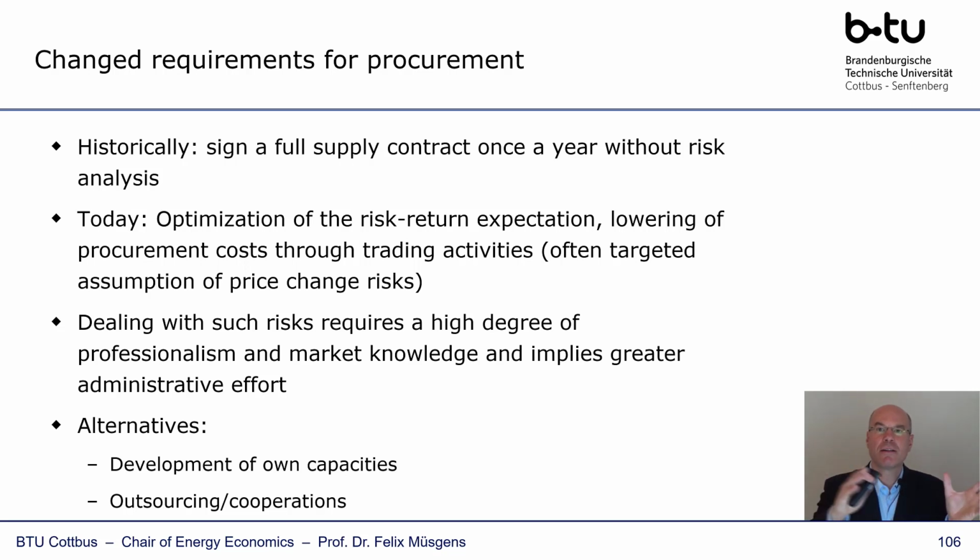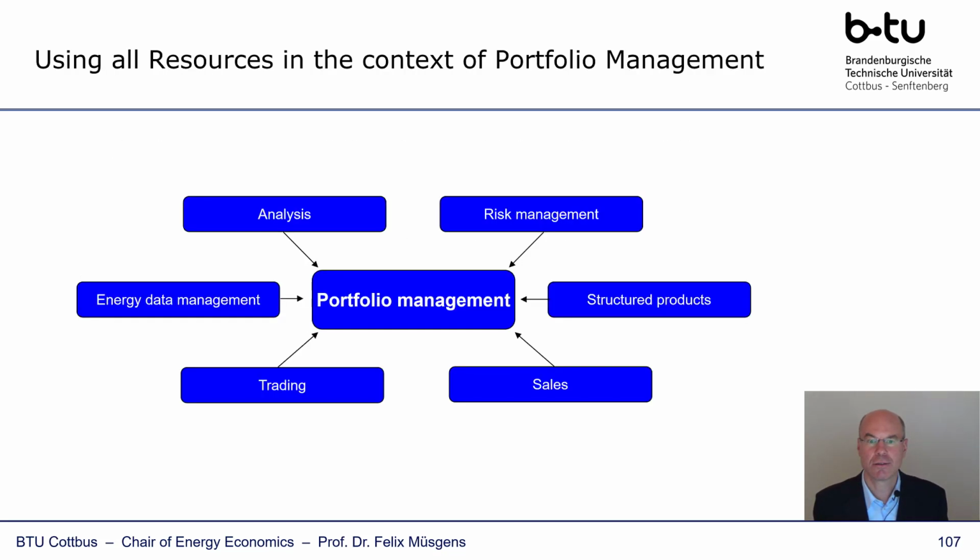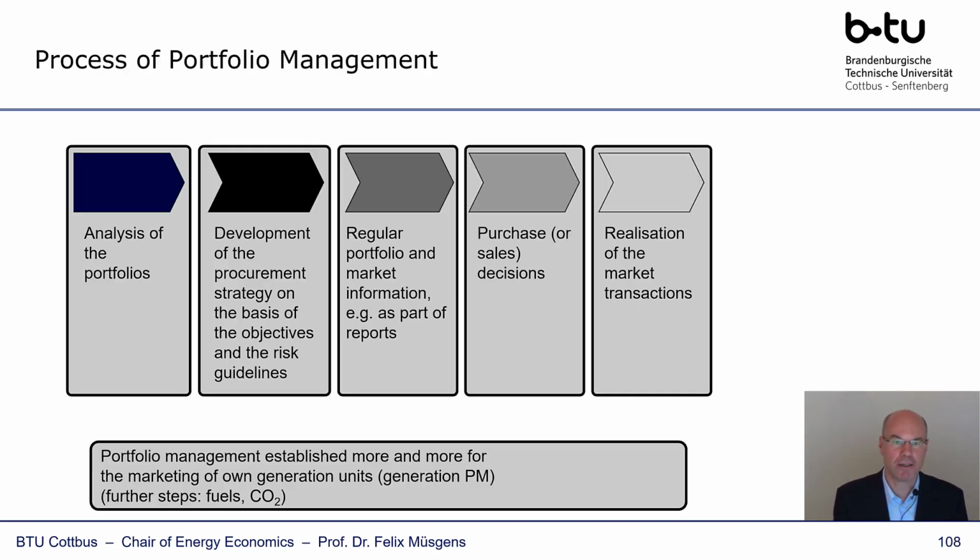But where is the threshold? Which consumption size do you need to do it yourself? Or when should you outsource this? Because there is a lot of complexity involved. That's what you see here. Portfolio management requires risk management, structured products, sales, trading, energy data management, and an analytics department. So you have a lot of expertise you need to do it properly.